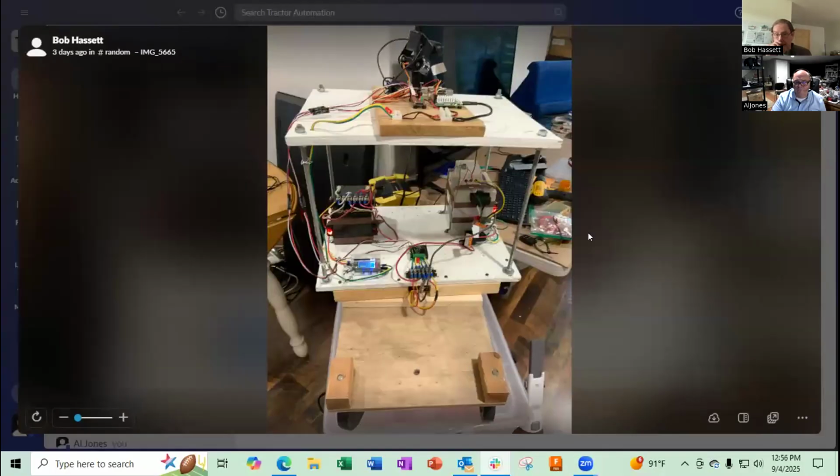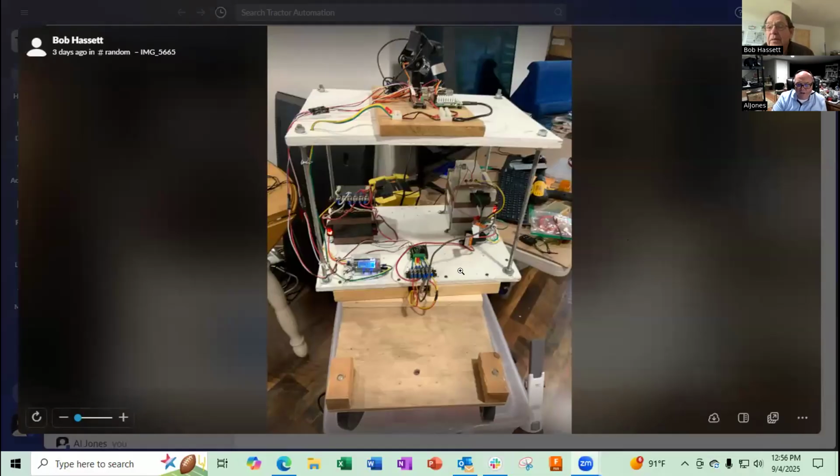I found that things are too close together, so I've got to spread them out. The other thing, I took the program that runs the servos and basically copied it and made that my motor circuit.